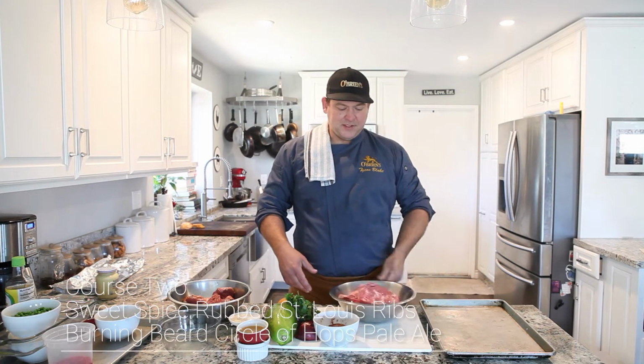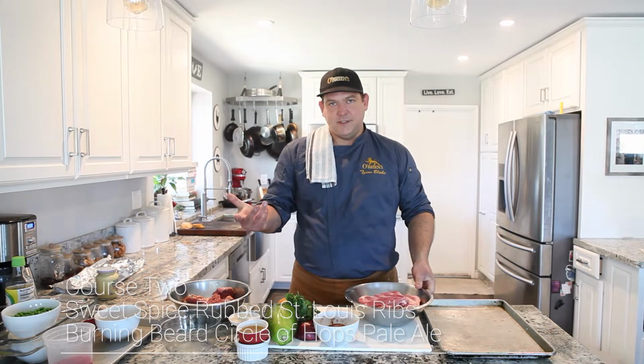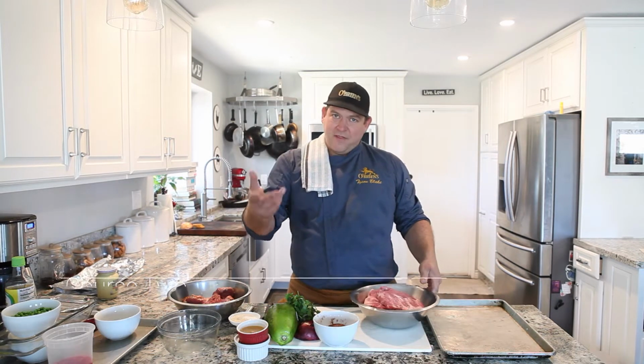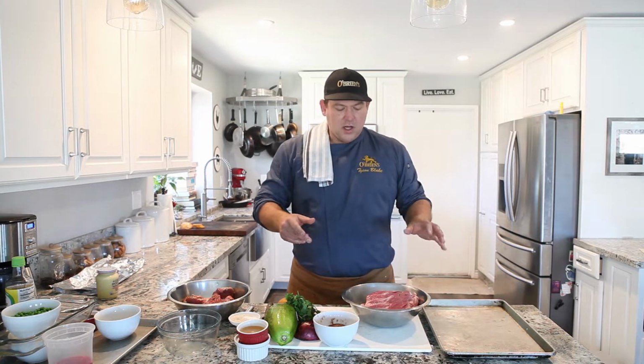Super excited about this. We're doing St. Louis style ribs. St. Louis ribs are basically spare ribs. Seems to be the cut that they like the most in St. Louis. They also like to do their barbecue over open smoke, kind of grill style. So you have smoke and all those great flavors imparting, but you're hitting it on a little bit higher heat. We're going to do a little combo of that.